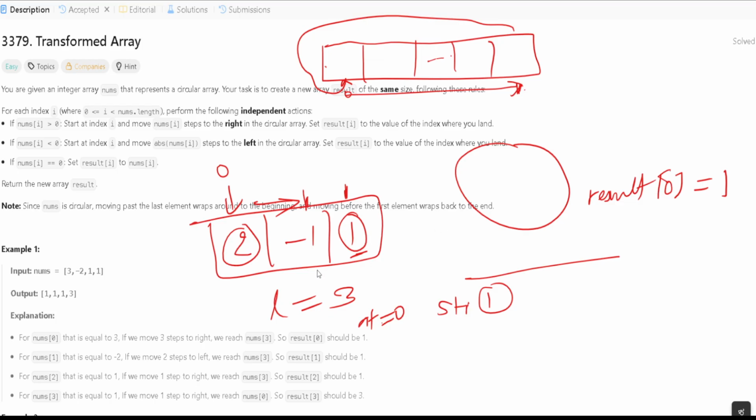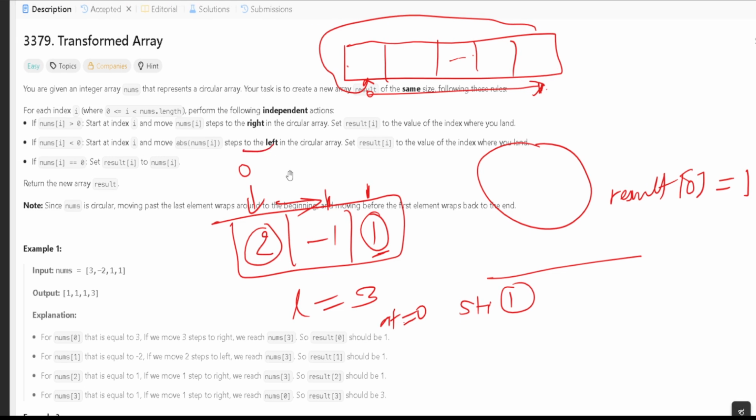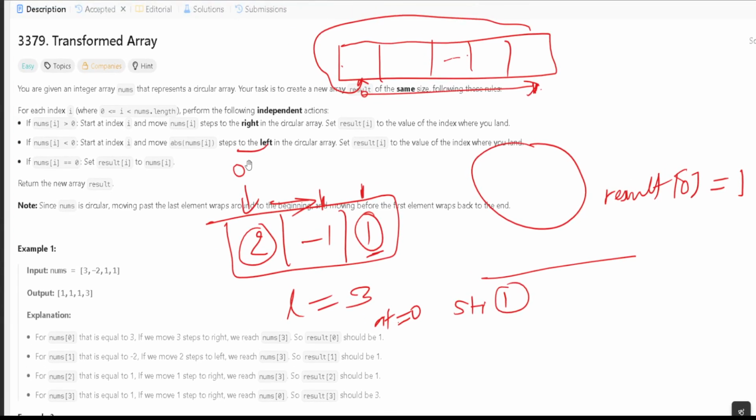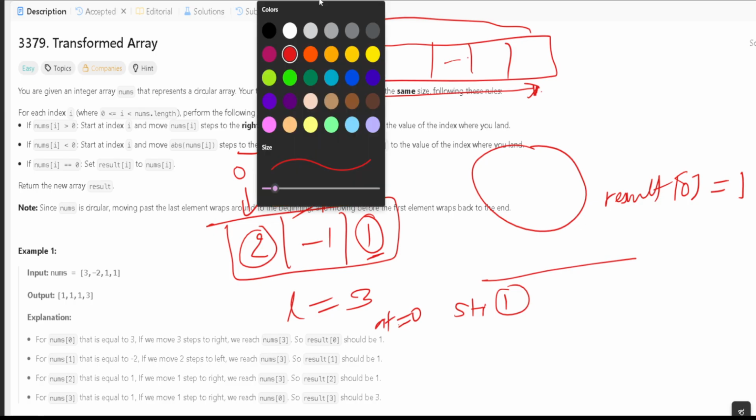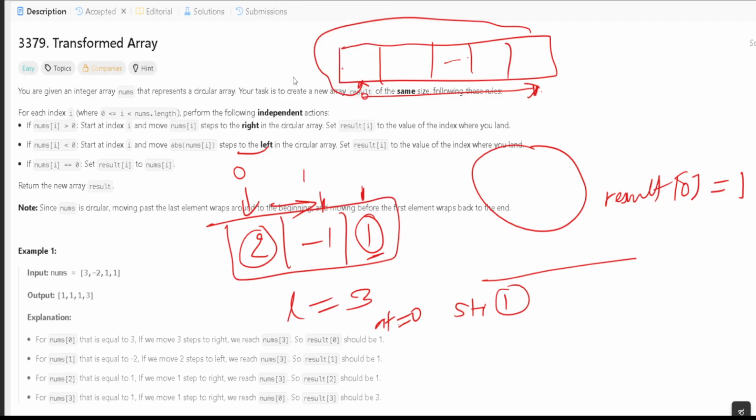Then let's suppose we will move from here. Now we will move from this 0, and then we'll reach another index. Let's call this index 1, and the value we have is -1.